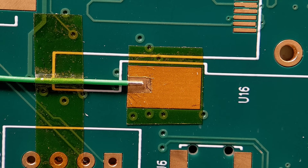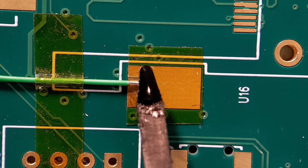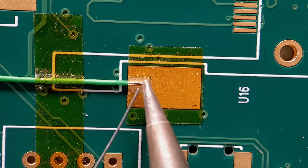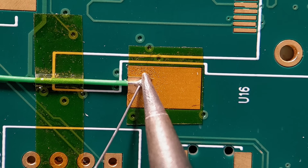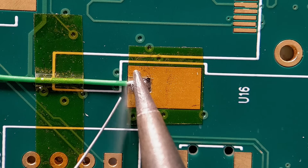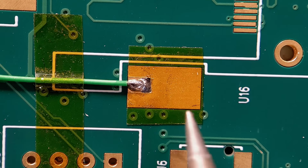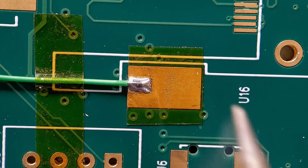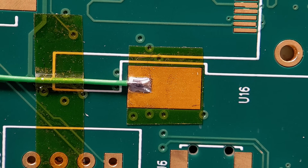What I'm going to do on this one is get a small amount of flux added to the joint where we're going to do that, and quickly get this soldered up. So it's not critical on a lot of boards, but in some cases too much solder or too much solder flow can cause you issues. So yeah, it's just a good method this, where the Kapton can really help you. So just get this soldered up. That's basically it, just get a small bit more on there. As you can see, got the perfect solder joint covering the wire with no spread down onto that pad.